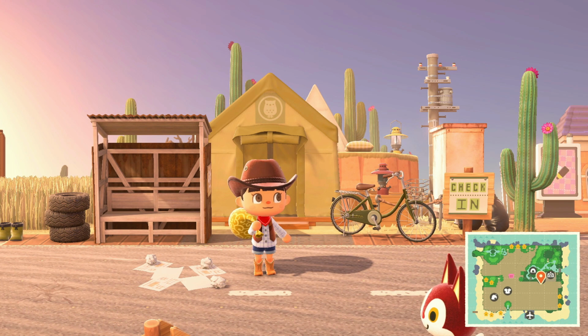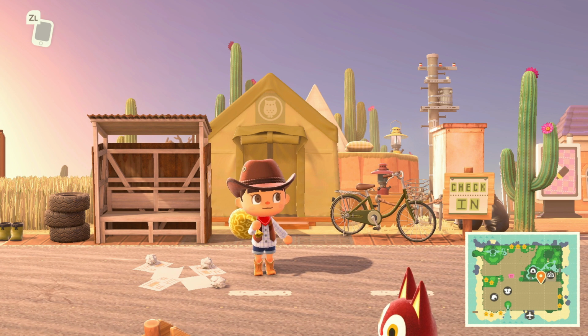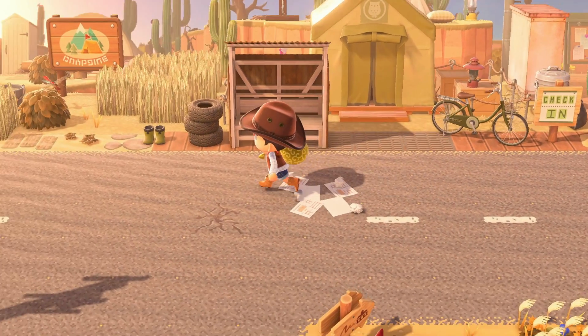Check-in point. So the museum is the check-in point, but I love that it's kept in its smaller form because, again, on an island like this, it just would not make sense to have this big, luxurious-looking museum when you're in this desert town. So that makes sense to me.